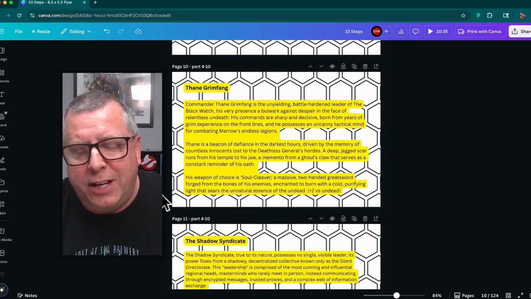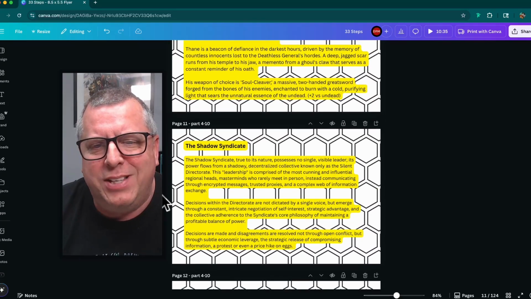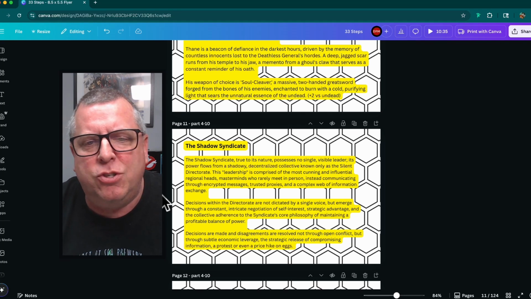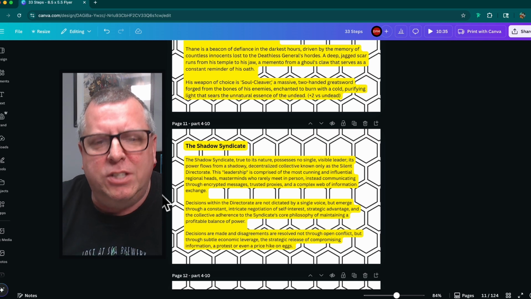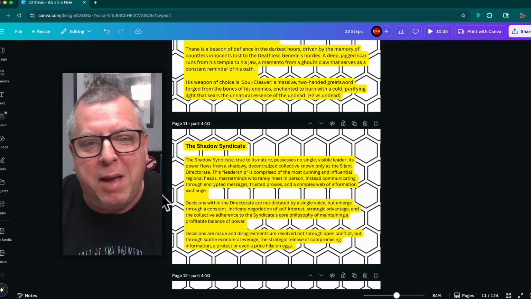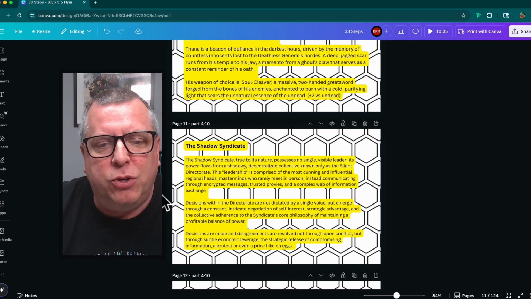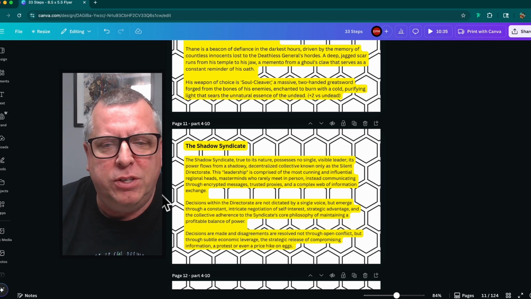And on to the next organization, the Shadow Syndicate. The Shadow Syndicate, true to its nature, possesses no single visible leader. Its power flows from a shadowy, decentralized collective known only as the Silent Directorate. This leadership is comprised of the most cunning and influential regional heads, masterminds who rarely meet in person, instead communicating through encrypted messages, trusted proxies, and a complex web of information exchange.